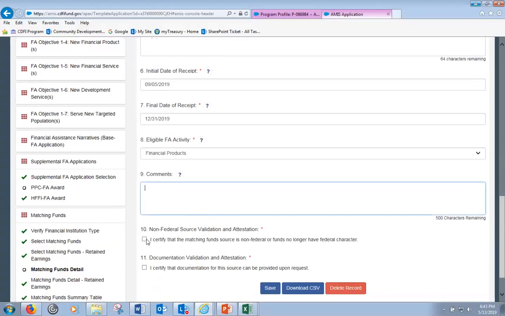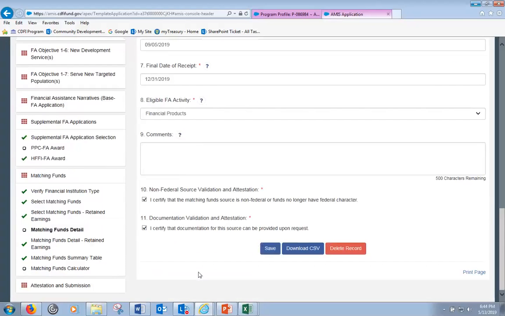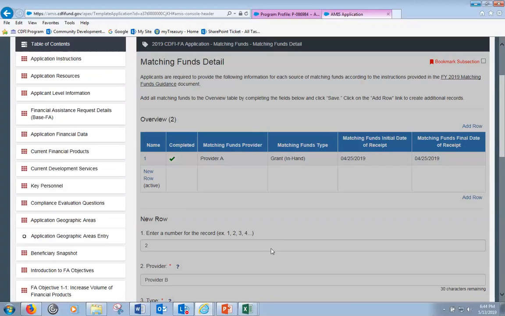Really important here, though, what I want everyone to take away: I have to attest and validate each one of my sources of matching funds for it to save. So I'm doing my attestation and validation for it being a non-federal source, and that I can provide documentation of it upon request. And I will be able to save this.